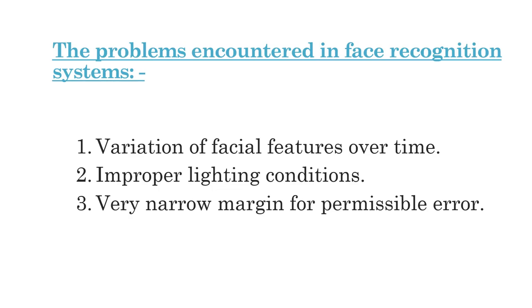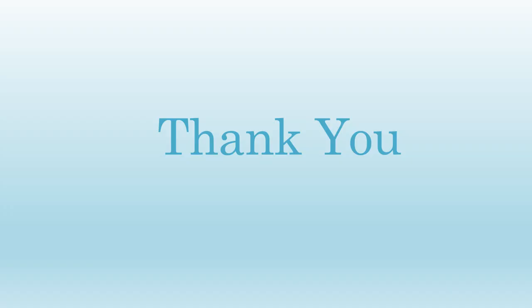This was how we implemented facial recognition in a very naive form. The problems we encountered in face recognition systems so far were the variation of facial features over time and improper lighting conditions. The results vary to a great extent depending on the background as well. The difference between colorful backgrounds and a plain white background, and between good and bad lighting conditions, is very stark. And there is a very narrow margin for permissible error since face recognition is used in a high-risk environment. This is all we have for you.